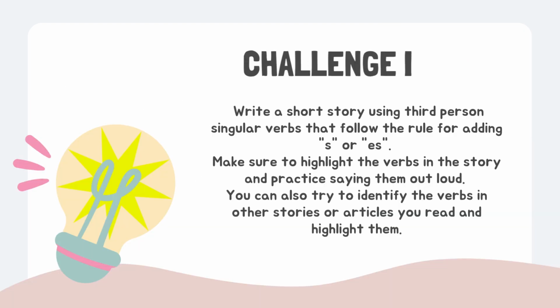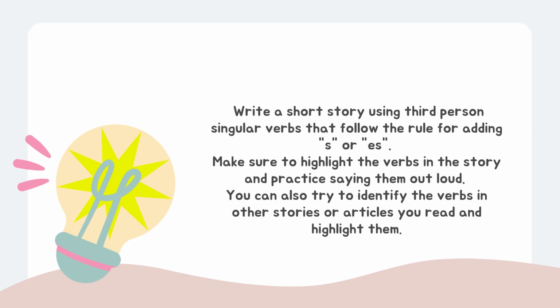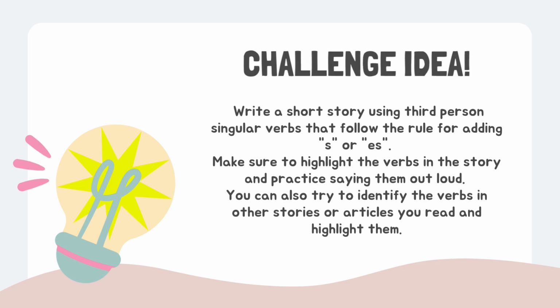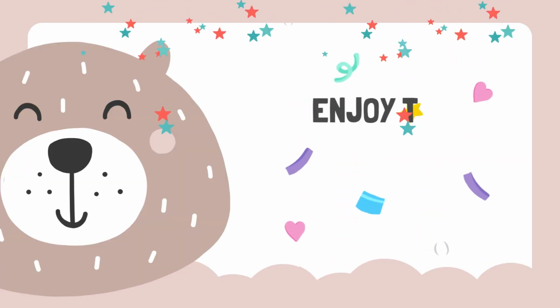Challenge idea. Write a short story using third-person singular verbs that follow the rule for adding s or es. Make sure to highlight the verbs in the story and practice saying them out loud. You can also try to identify the verbs in other stories or articles you read and highlight them. Enjoy the adventure of learning.